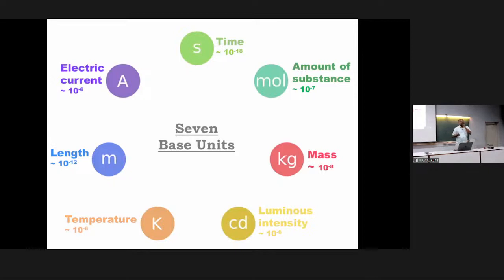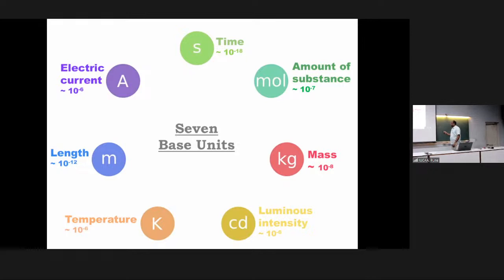Do you understand what fractional accuracy is? For example, take mass. If you have a 1 kilogram mass, what is the inaccuracy of that 1 kilogram? Let's say that is delta m. Then delta m by m, where m is 1 kilogram, is the fractional accuracy. For time, it is delta nu by nu, where nu is the transition frequency of the cesium transitions, and delta nu is how accurately you measure that frequency. Nothing real can be measured as absolutely accurate, without any inaccuracy, even with any sophisticated measurement. So that's the quantity called fractional accuracy, and you see these numbers, 10 to the power minus 18, 10 to the power minus 17, for the fractional accuracy.